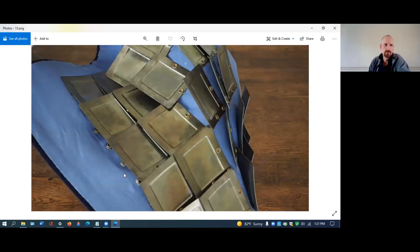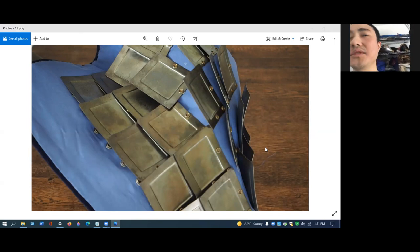Now, when it comes to just the mechanical aspect of brigandine, what are the benefits and or disadvantages of the uniqueness of the interlocking plates? Yeah, firstly, I think the most important part, from our practice, our experiments, and also based on the historical sources, is that brigandine is much lighter than the lamellar, because the plates are bigger and the overlapping is smaller. That means the overall weight is much, much lower. For example, one suit of Hong Taiji's armor from the Forbidden City museum in China was weighed at 12.5 kilograms, including helm, body, legs and arms. That's quite light.